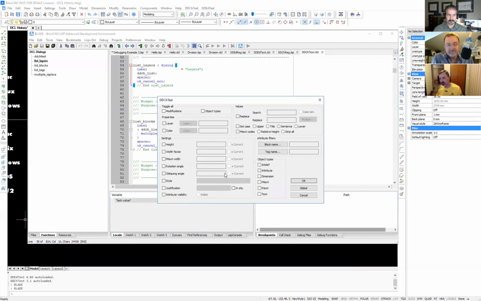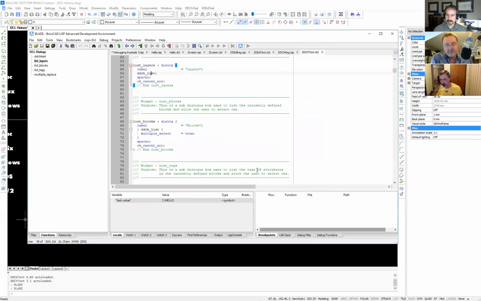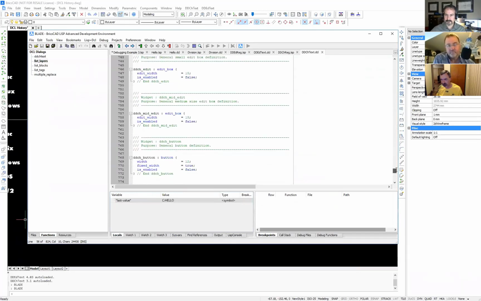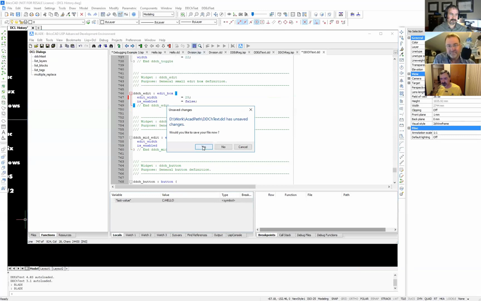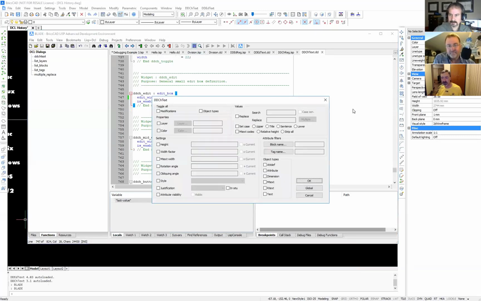But this DCL will produce code that looks nice in any of those platforms, and it will look as it should. So I've used some of the object-oriented features of the language with inheritance and so on in such a way that I can change a number here, and it will quite nicely change the appearance of the dialog box. Let's just do that quickly. So it warns me I need to save it. Yep, I'm going to save it, and there you can see I've widened that up.